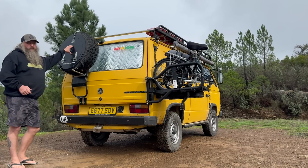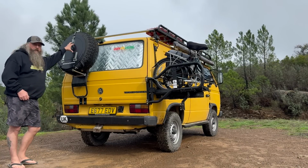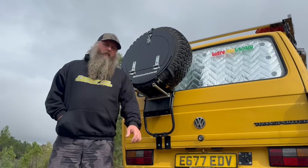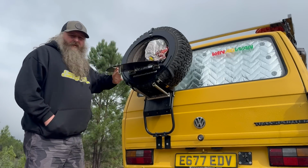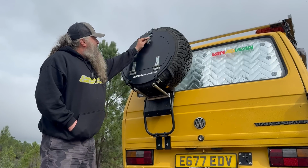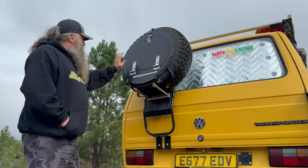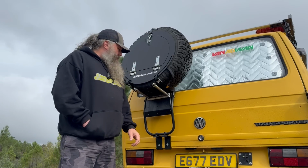But this is really useful for storing the jack and some other tools that we might need on the road if we ever get a flat tire and what have you. Again, another one of our products is this that allows you to stash away your jack and what have you, like I've just said. You can actually lock that if you want as well, but yeah, that's good for keeping all those heavy, dirty items out of the way.